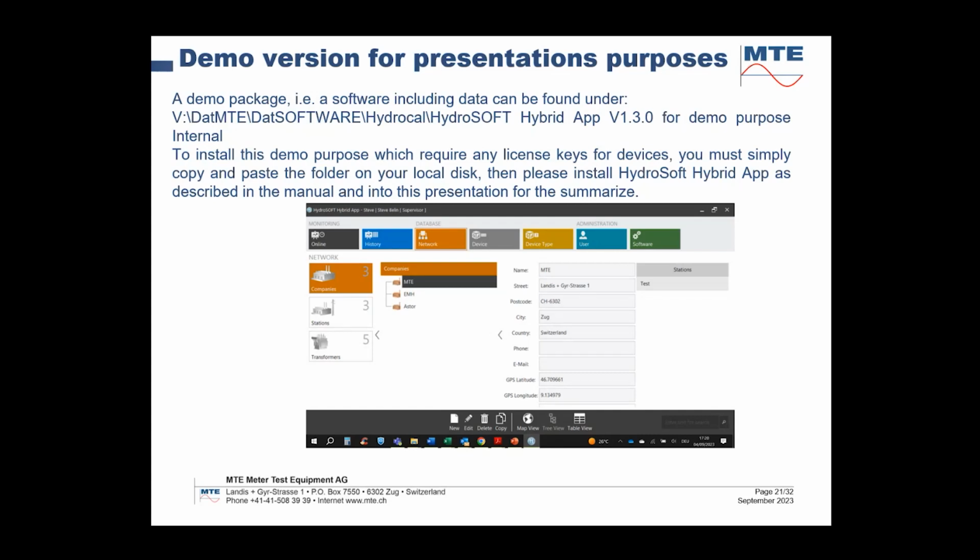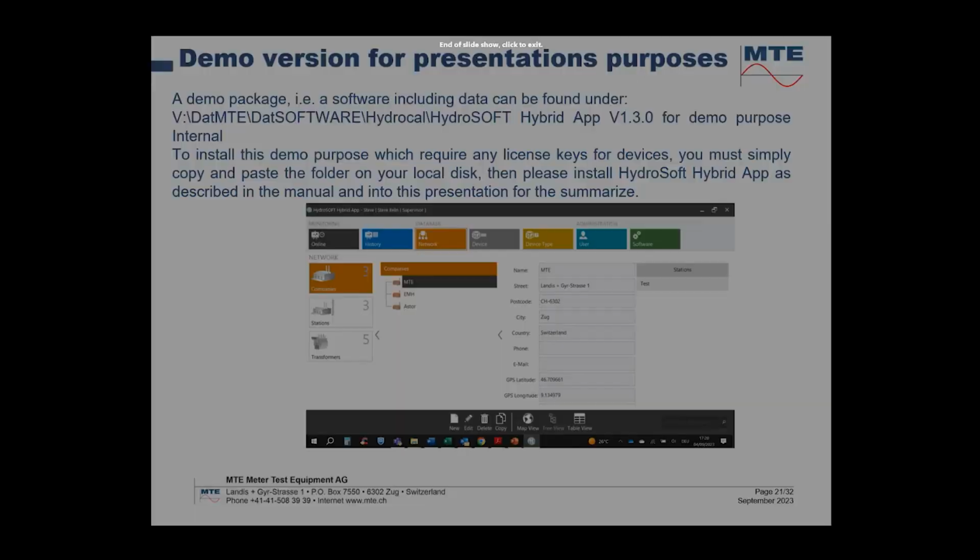Before providing this demo package, I would like to get your feedback, what to improve, and first please install. You are the testers, and if everything is okay, that's something we could also share with our representatives.